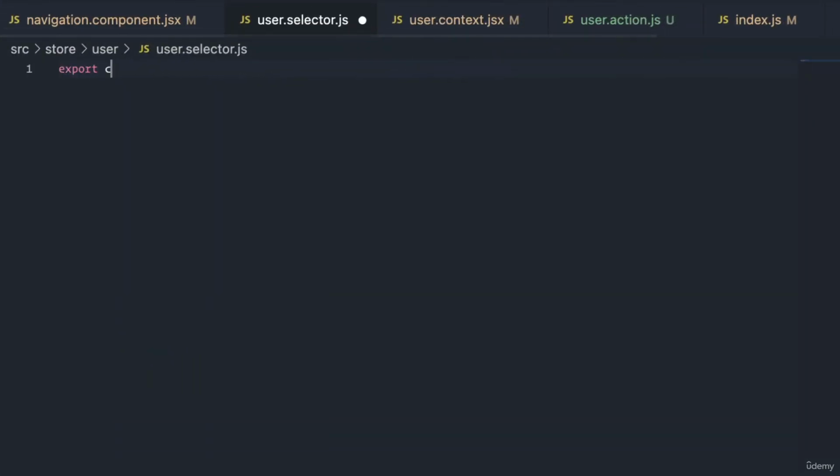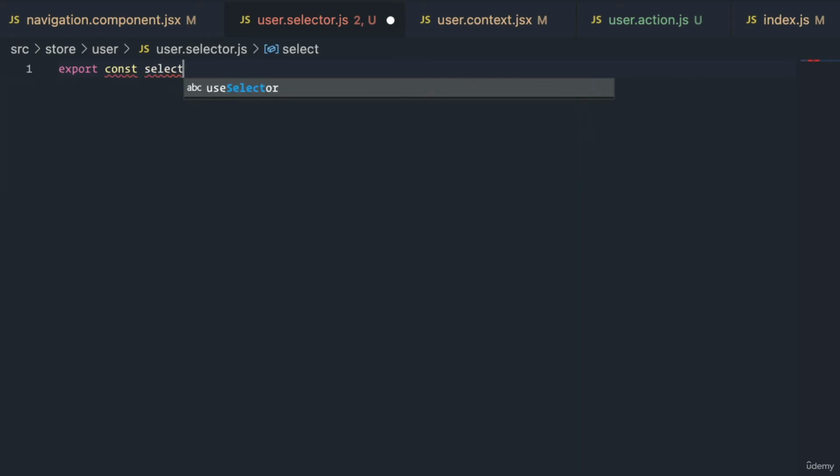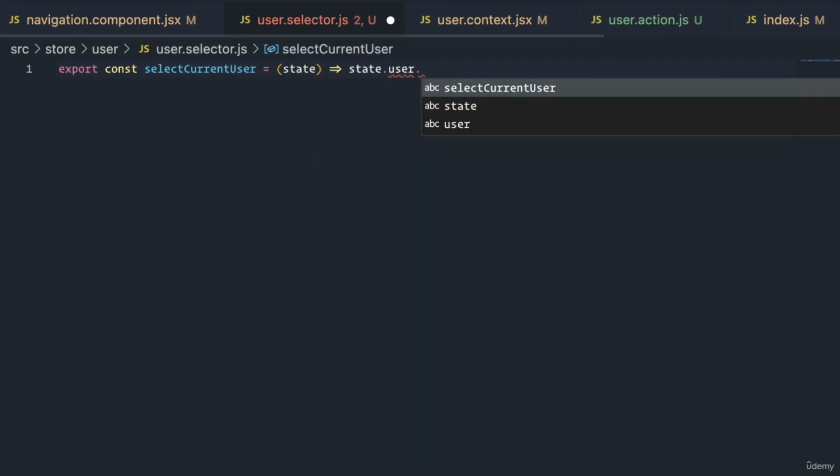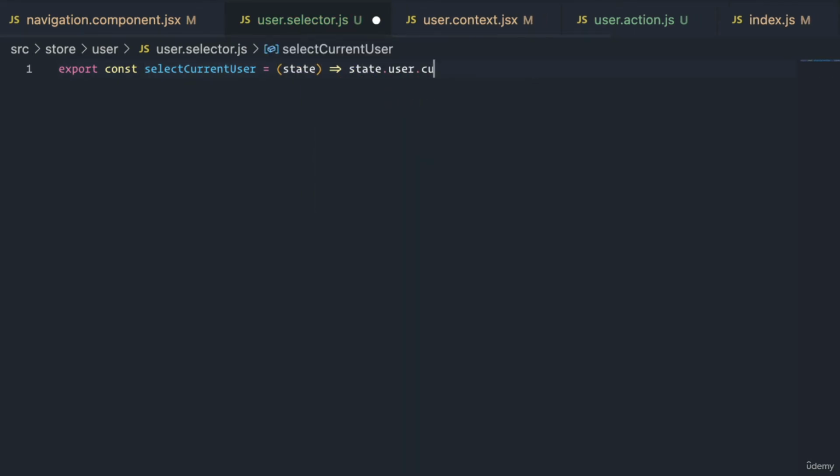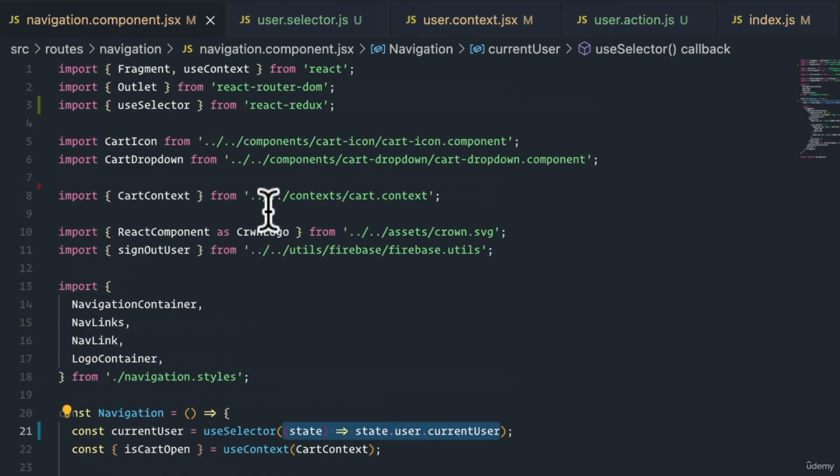And this will contain selection-based selectors. So I'm going to call it select to know that this is a selector function. And I'm going to say selectCurrentUser is just the same function that we had. It selects off the state. It gets state.user.currentUser.